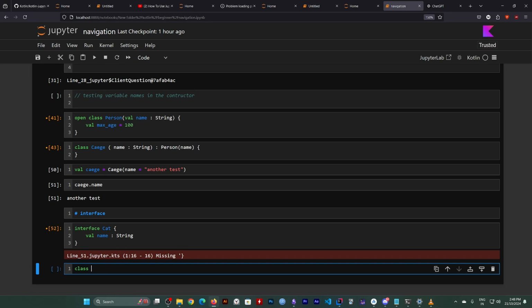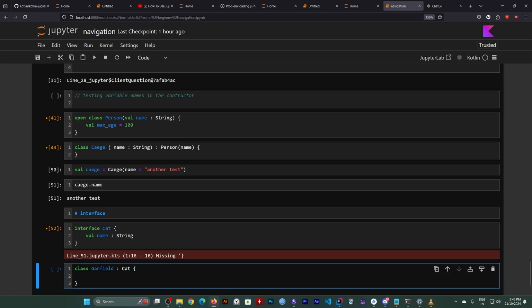Let's create a class that extends this interface. Let's say Garfield, and this implements this cat interface. And now this needs to override the abstract properties.